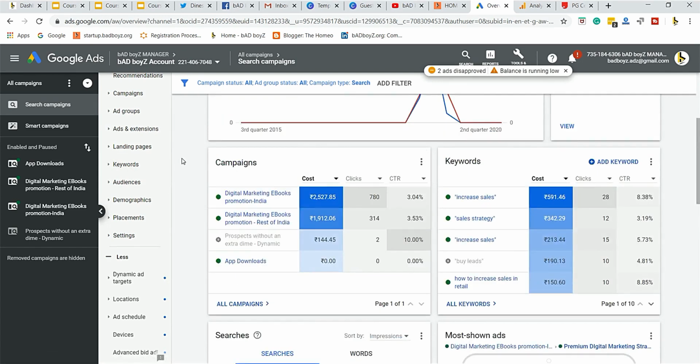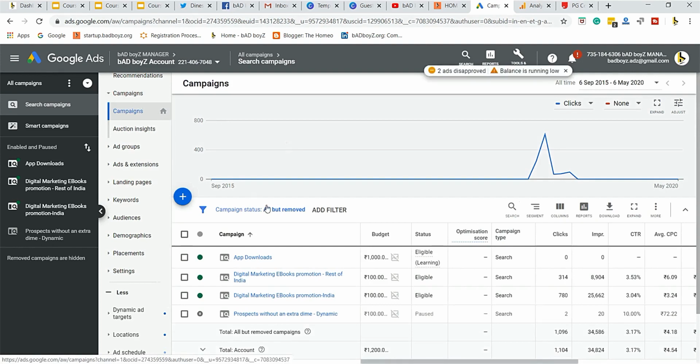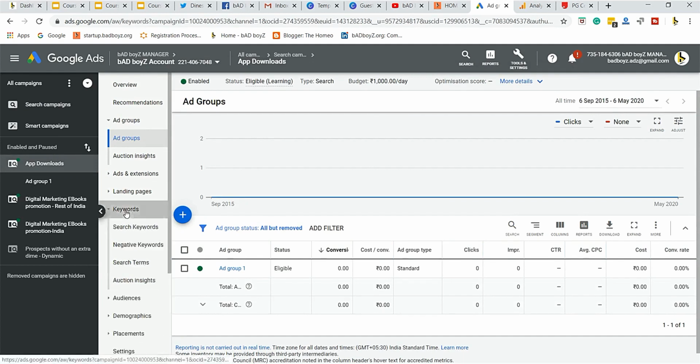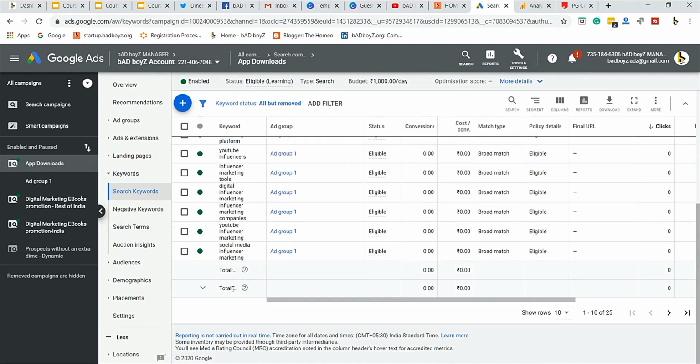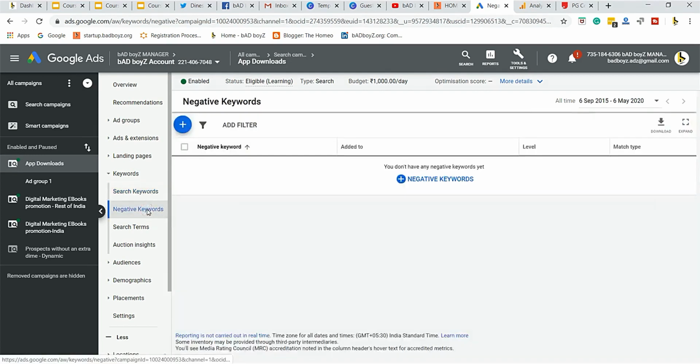Keywords are very important. Once you start the ad, you can modify it later also, not an issue. If you select the campaign, based on that you can change the keywords here. For this one we have used these keywords because previously selected keywords were there. You can go ahead and search for the keywords. Negative keywords are something that you don't want the ad to load for.